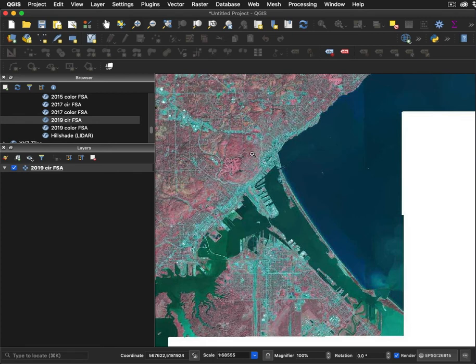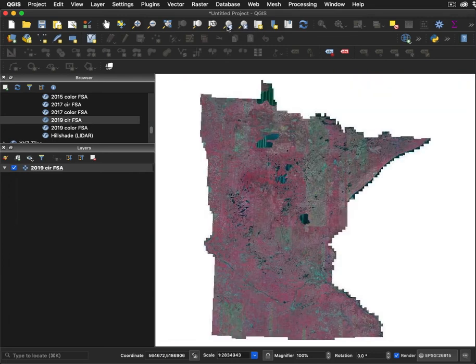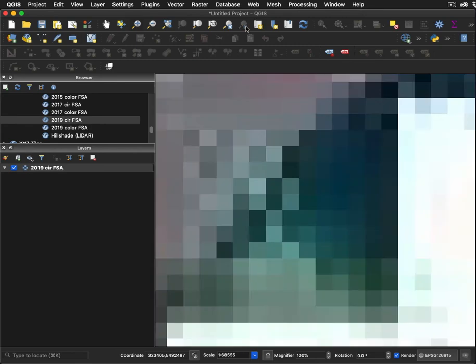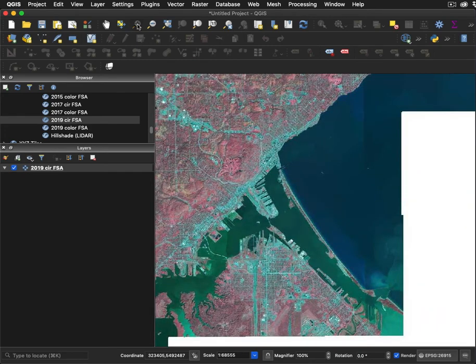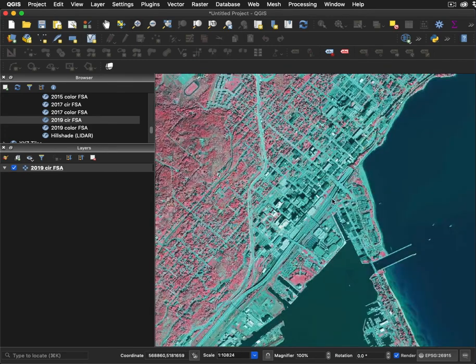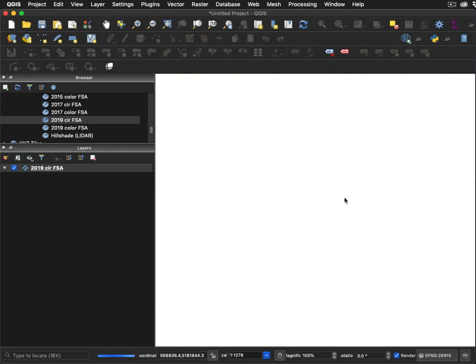The main images are sampled coarsely so that the data can get to your computer fairly quickly. I'm going to here click back to the last zoom using this magnifying glass, and you can see that there's not much detail. It's because it's not pushing the literally billions of pixels, picture elements, to cover the whole state. It just grabs a subset of them to display to us. And as we zoom in, it finally grabs all the data that are there until you can start to see the individual pixels inside the data set.